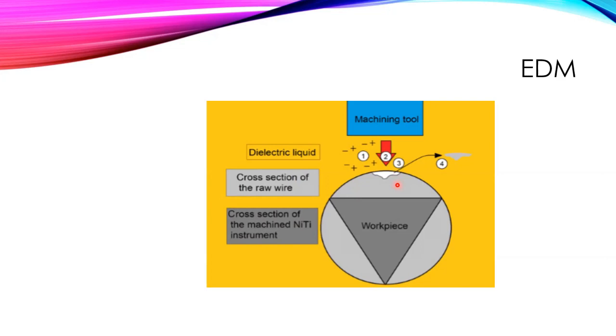They are able to bear more torque stresses compared to M-wire and nitinol wires. The transformation temperature is higher than CM wire. All the transformation temperatures, whether austenite start, austenite finish, or martensite start, are higher than controlled memory. Despite the reduced austenite phase, HyFlex EDM files are harder than the conventional CM or conventional NiTi file systems because of surface hardening. So compared to even controlled memory files, they are harder, and even compared to conventional NiTi file systems. Their austenite start temperature is around 21 degrees Celsius.